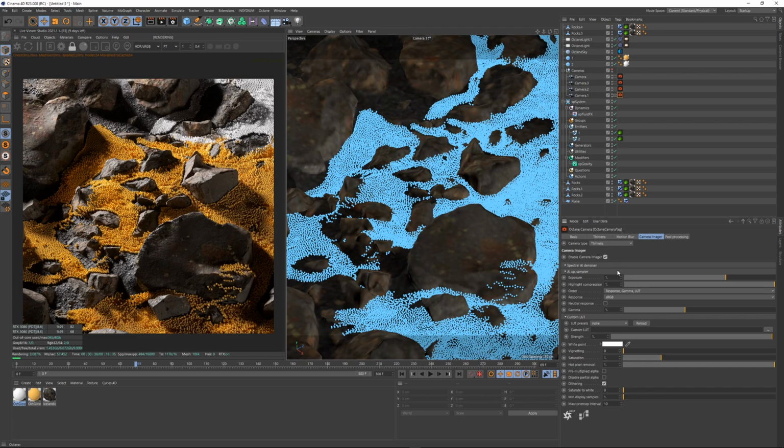I haven't found any real purpose to animate these yet. I might do that in the future and come back with that. So if that's something you want to see, please let me know and comment down below, because I think doing this with FLIP and having them all splashing and moving in between the rocks would look awesome. But in terms of creating some awesome stills or some popping animations, this looks amazing.